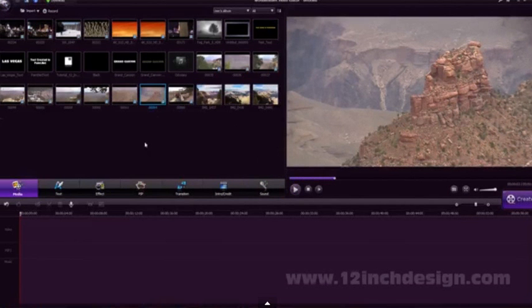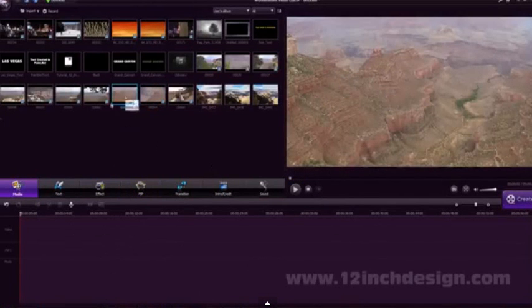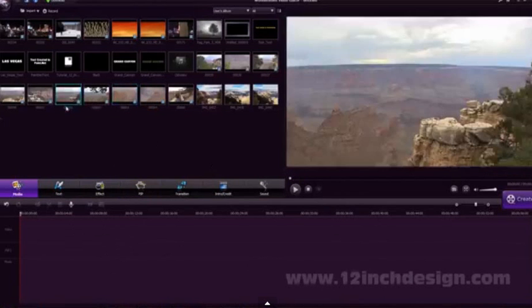And now to actually start editing, we need to drag our files down onto the timeline. This is the main area down here called the timeline, and it's where all of our editing will be done. So let's grab our first clip. I'm just going to look through here and find the one that I want. Let's start with this one right here. There's a couple of different ways to put it onto the timeline.